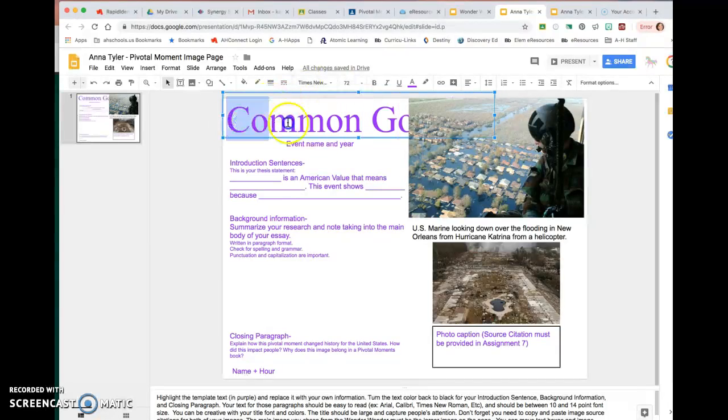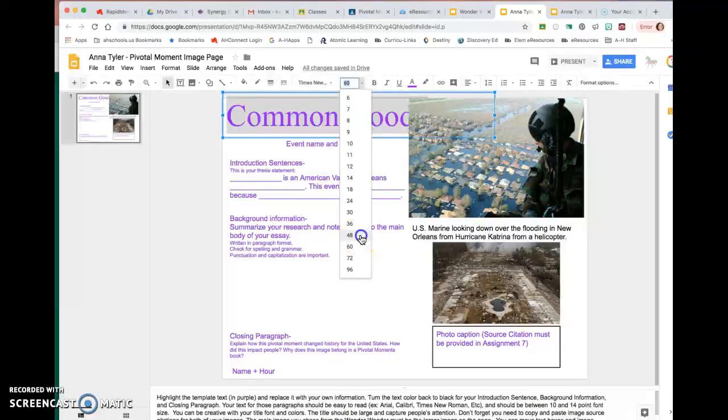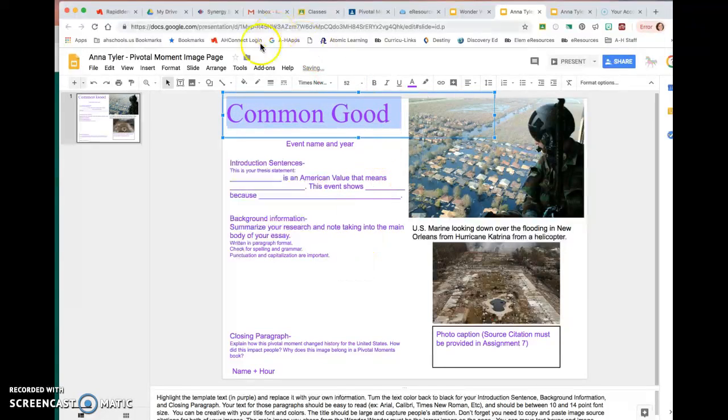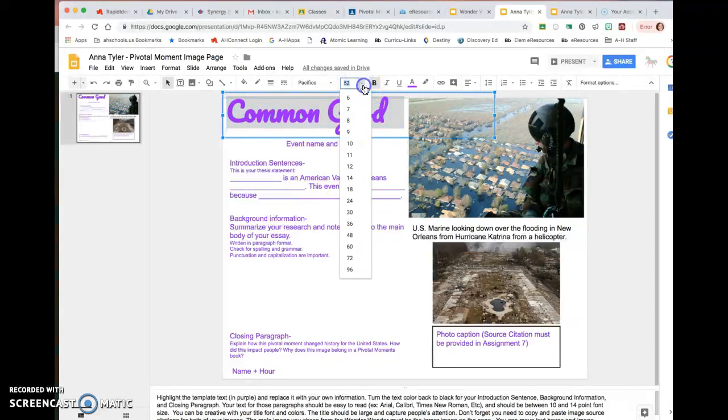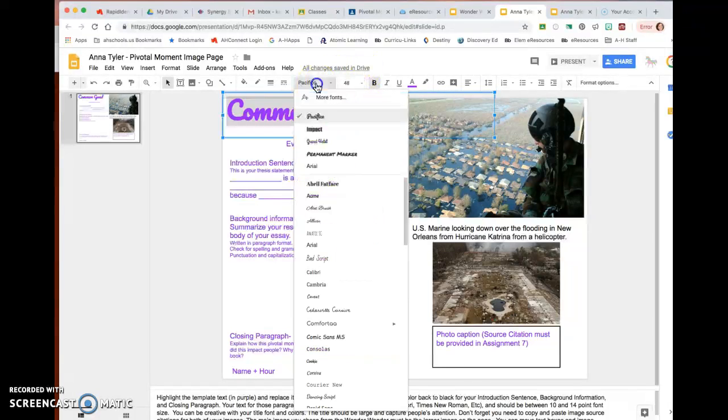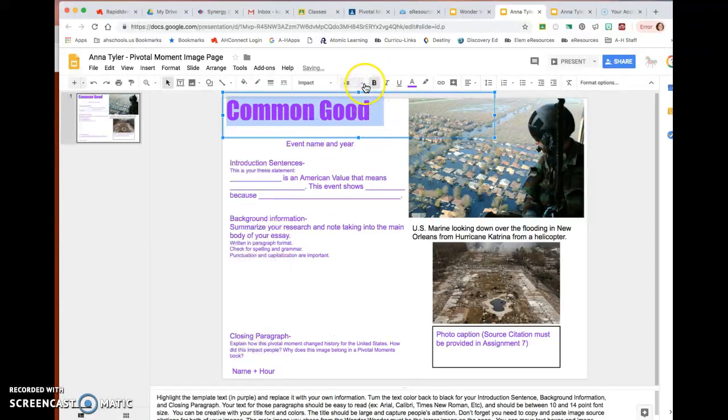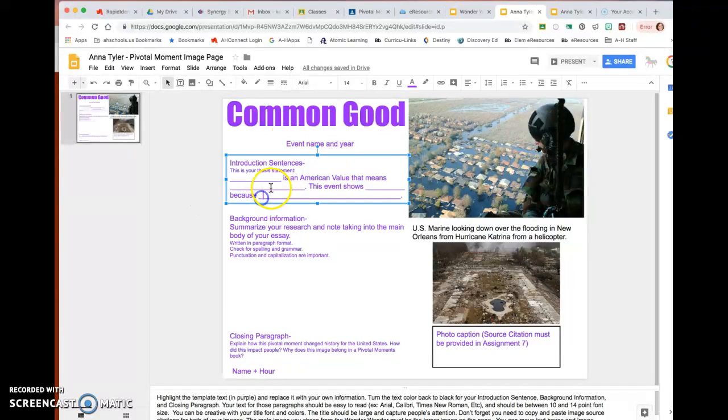okay, and if it gets too big, you can resize down. Oh, that's maybe too small. Oh, that's still a little too... Okay, or I can even go in here and do like 52, let's see. Oh, look, that's a way better size. Or I could choose a different font for the title. Make sure that you choose one that's easy to read. So just keep messing with that, but don't spend so much time on this that you don't have enough time to type your information.